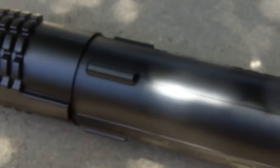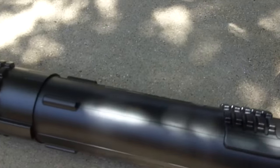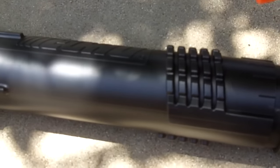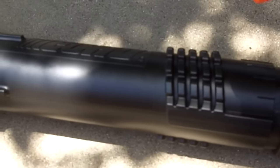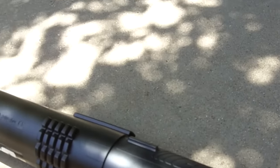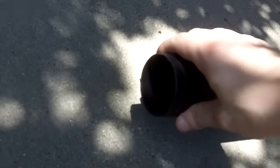And of course the familiar Posi-Lock tubes. Makes it easy to assemble the tubes. Just push it in and then twist, and the tubes are locked in. One thing I love the most about this particular one here is the end of the tube has a little metal ring on it. That way the end of the tube will not get worn out. Unlike looking at the one here on my PB500, yeah, look how worn out it is.